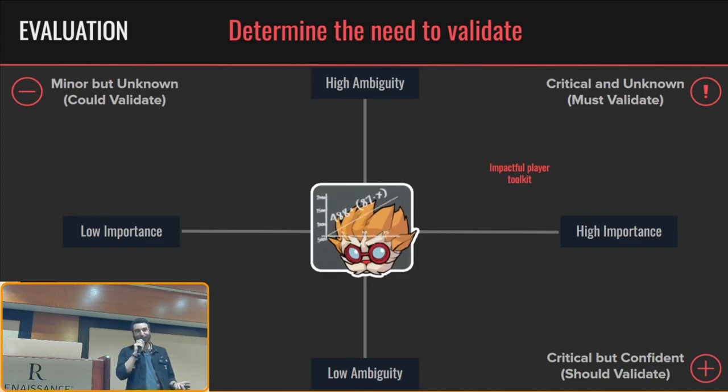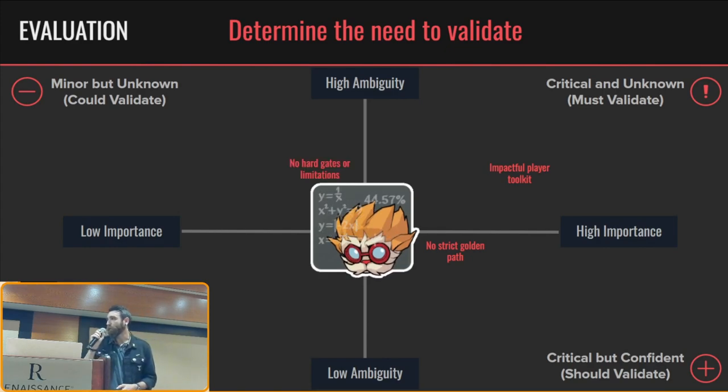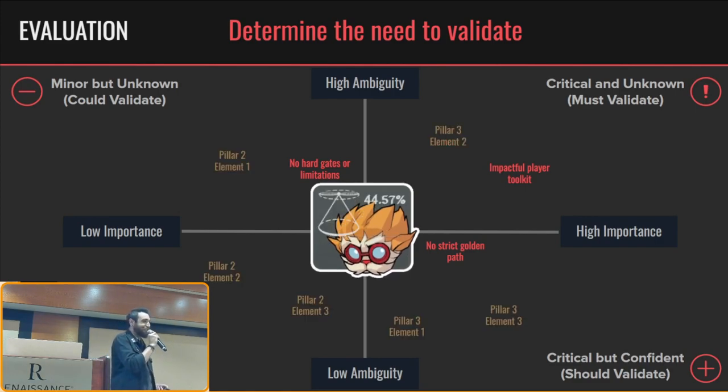Like, I did not work on Zelda, Breath of the Wild, but I was like, this is a good example. So for Impactful Player Toolkit, I would say this is probably a must validate, right? It's kind of high ambiguity, high importance. For No Strict Golden Path, probably a should validate. It's high importance, lower ambiguity. We've seen some games do that with success. And for No Hard Gates or Limitations, high ambiguity, but probably a little bit lower importance. And then you repeat for all thesis elements, map them out and see where they're at.